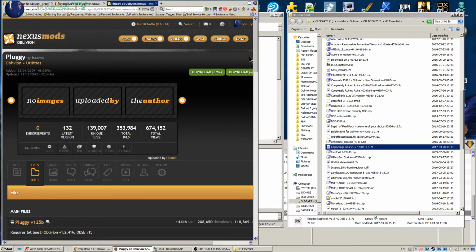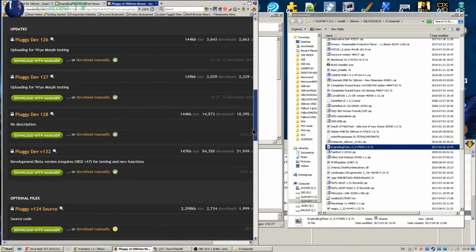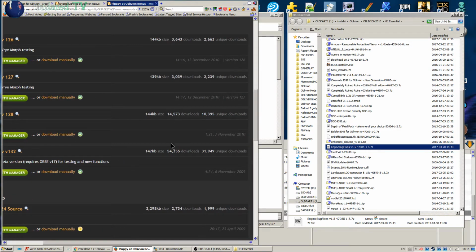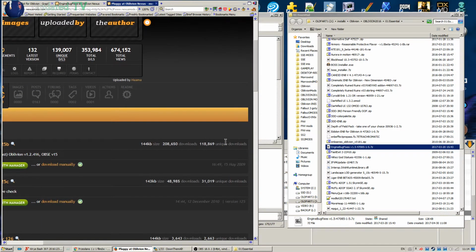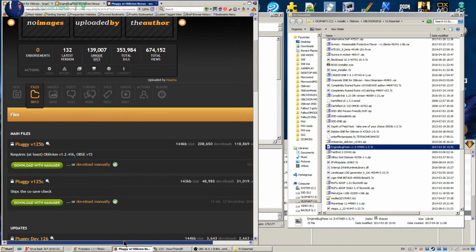It's Pluggy. Well, I installed version 1.2.8. However, as I see here, the newest version is 1.3.2, and it has like 5 or 6 times the downloads that the previous version has.